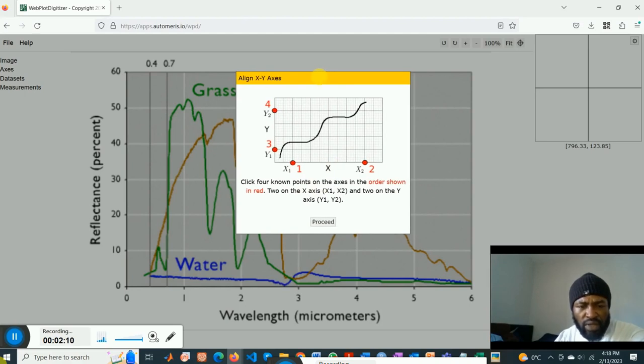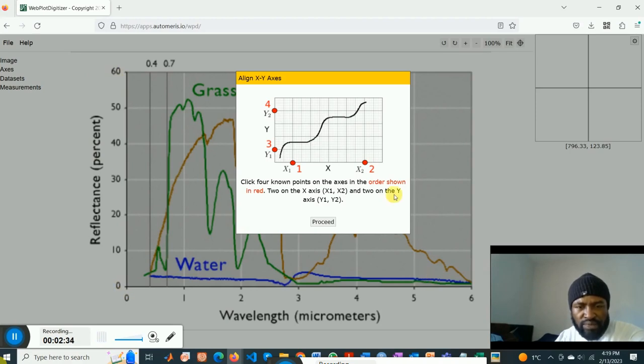On align axis, it wants you to define your points: the minimum point for your x-axis and the maximum point for your x-axis, also the minimum point for your y-axis and the maximum value. These are values.